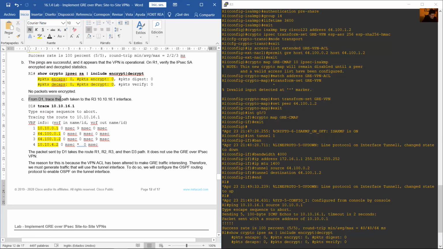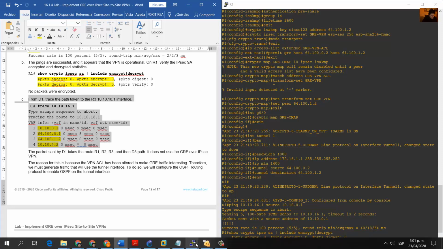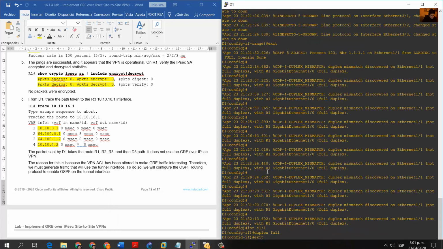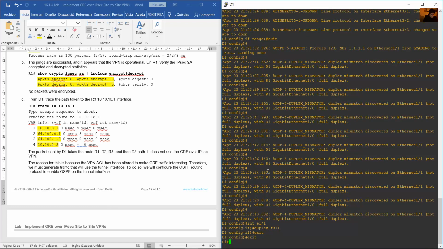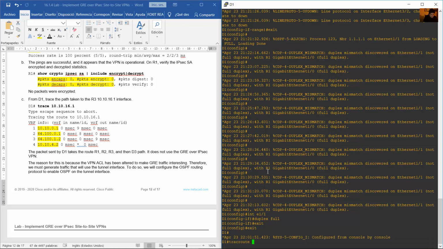From D1, trace the path taken to R3, 10.10.16.1. Okay, go to D1, exit, and traceroute 10.10.16.1.